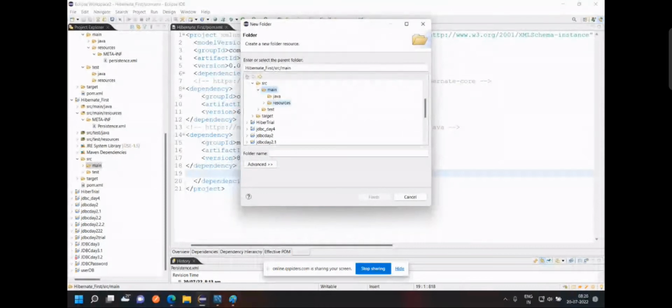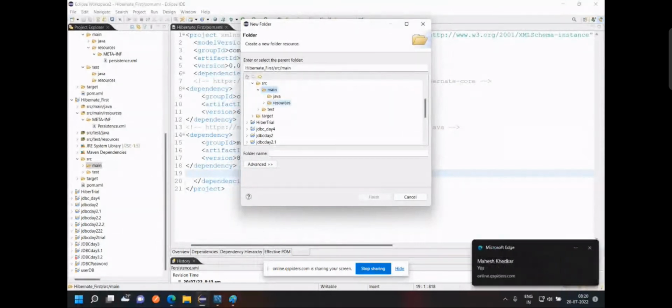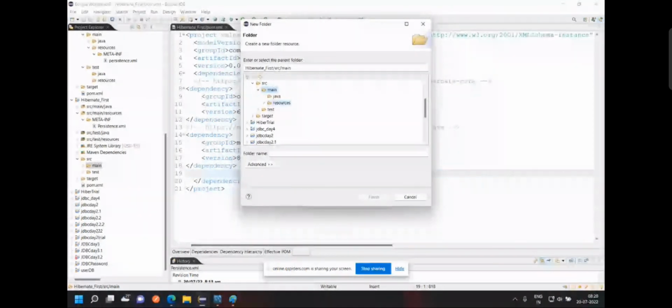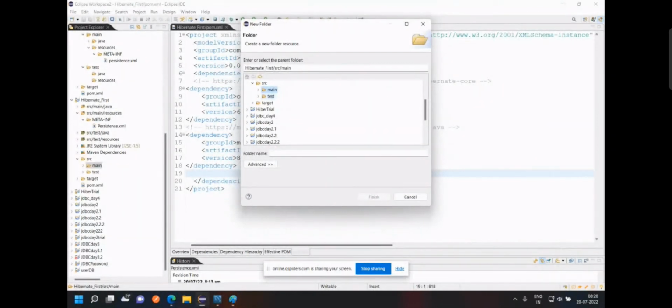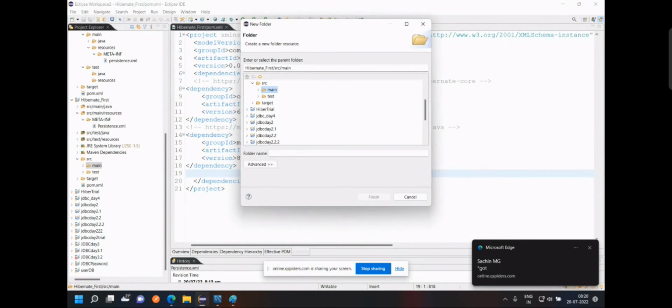No, sir. Inside main you are not seeing Java and resources? Sir, how did you open it, sir?